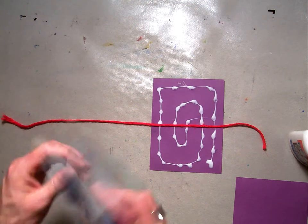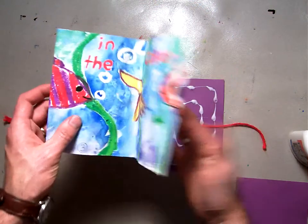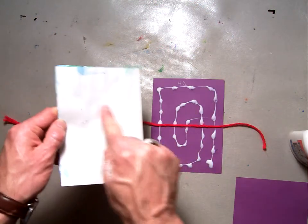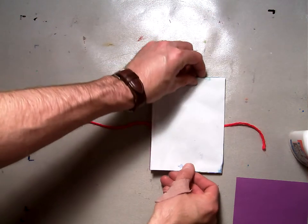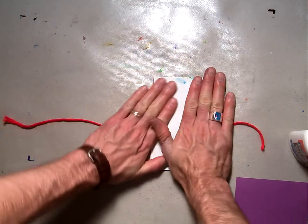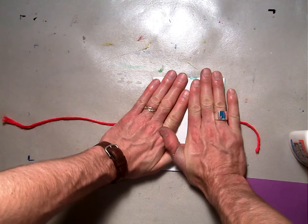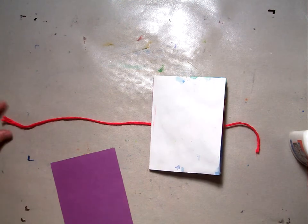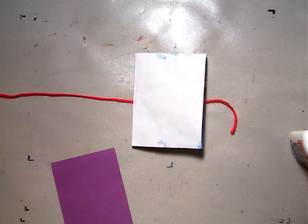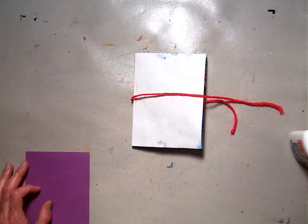Good, now you're going to take your book. Here's page 1, page 2, 3, and 4. You're going to take page 4 and you're going to put it right down on top of that cover and hold it there. Hold it down, count to 60 in your head. Okay, once you have that done, you're going to take your string and you're going to lay it over the top like that. And then give me a thumbs up.